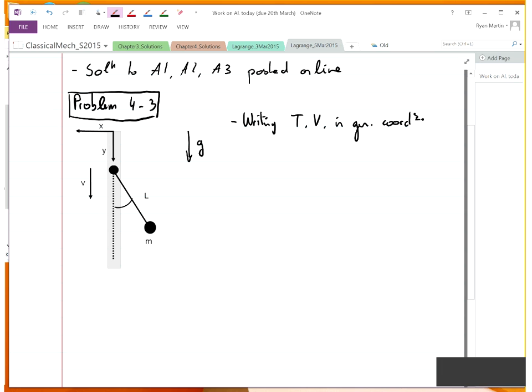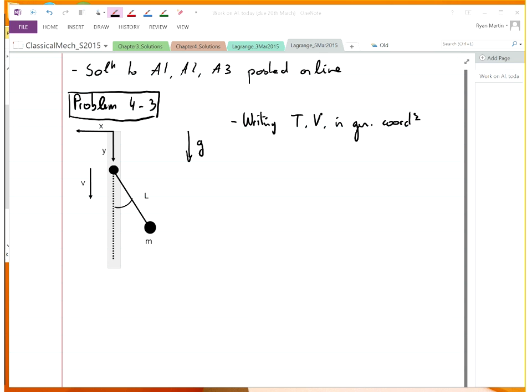So remember, the velocity v of the fulcrum is a known quantity, so you can express things in terms of v or t if you need. This velocity v is a constant. So presumably the kinetic energy and the potential energy may depend on v. With that in mind, have a go at writing out those terms.